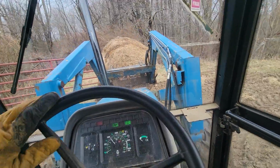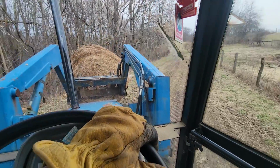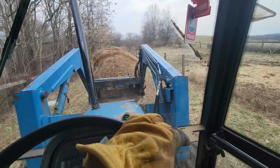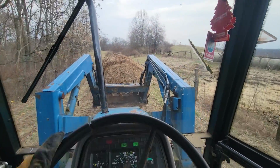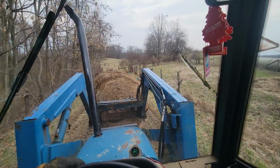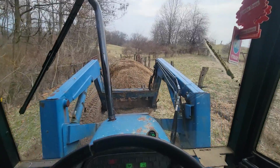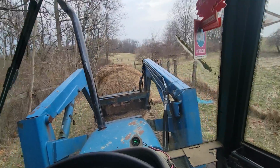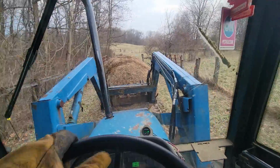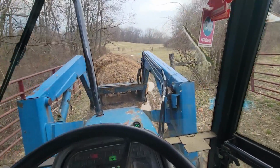So in order to make sure everybody gets some of this bale that we've got on the back, I've got to make a pile, several piles. We got roughly 30 cows in our cow herd, and they've still got their calves from last year on them. So, you know, we're close to 60 head, 2 bales of hay. Some days I do give them 3, just depends on the weather, what they've got left from the previous day, and all that good stuff.